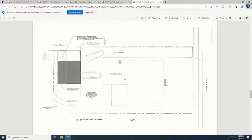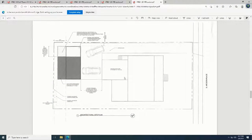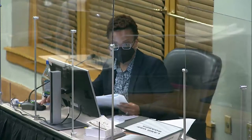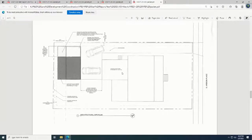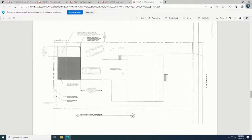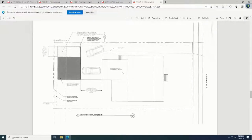Kamaria Pettis-Mackle from the City Attorney's Office. Mr. Souza, can you just verify what the request is? Yes, ma'am. The applicant was interested in a TECO power line setback, but that is nothing that the board can grant, so that is not in play today. You'll see in the application, they did put it on the application, but it's not a setback that the board can make a judgment on. So you're only going to be reviewing the height of the accessory structure from 15 feet to 25.